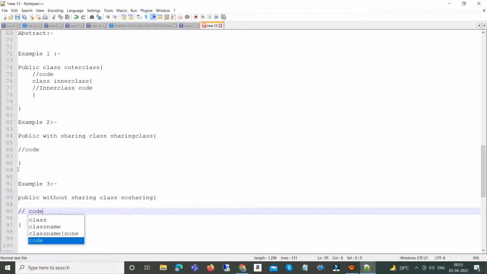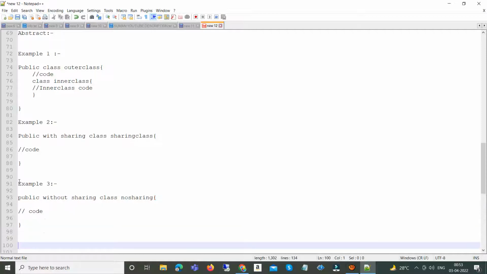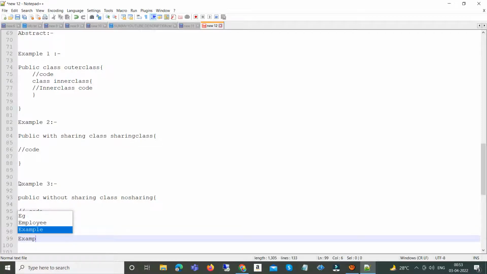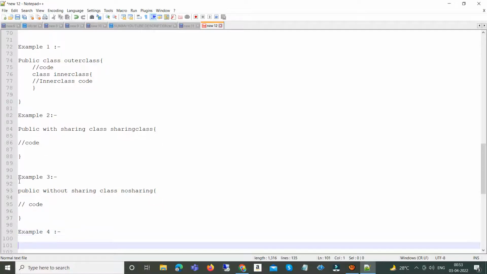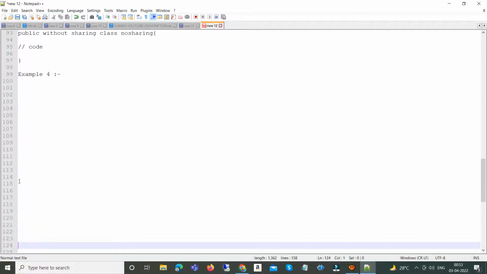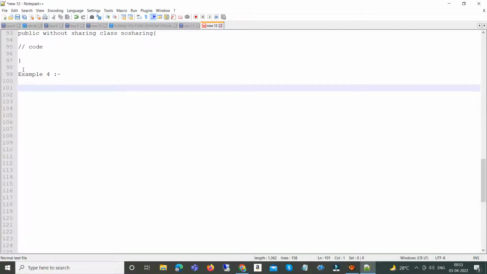Code will go here. Example 4. I'm just telling you what the syntax of the class will be like.